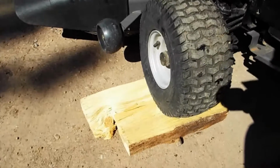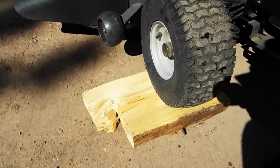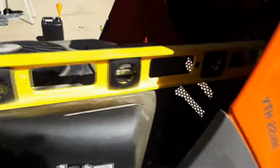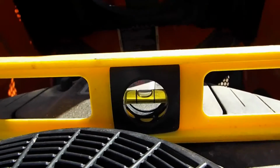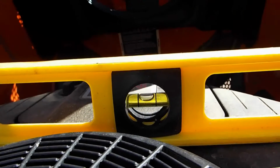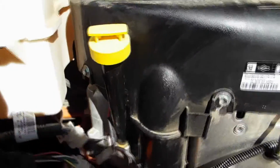Alright, to level the tractor out, I just put some split wood underneath the front tire and a little bit underneath the back tire. And then we're level front to back. And I'm hoping that the cover of this thing is pretty much level to the ground, but we're level side to side also. So this is where you add the oil to the engine and clean it off before we take it off so we don't get any dirt particles in the engine.